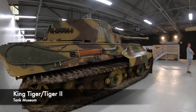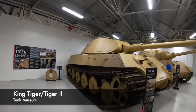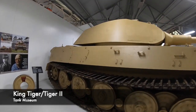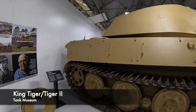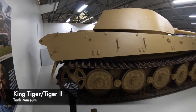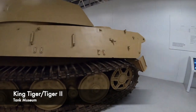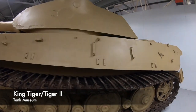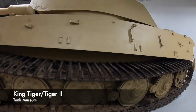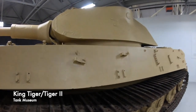The Tiger II saw a number of improvements over the Tiger I. The original Tiger had vertical armour rather than the effective sloped armour that was found on the T-34s and later the Panther. The King Tiger had this sloped armour that was 6 inches thick on the front hull. Its turret could traverse a complete 360 degrees in around 19 seconds, rather than the 60 seconds it took the Tiger I. One of the biggest problems on the Tiger I was the fact that fast moving tanks could manoeuvre behind it and attack its weaknesses.